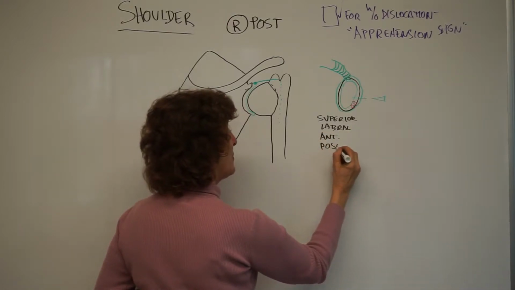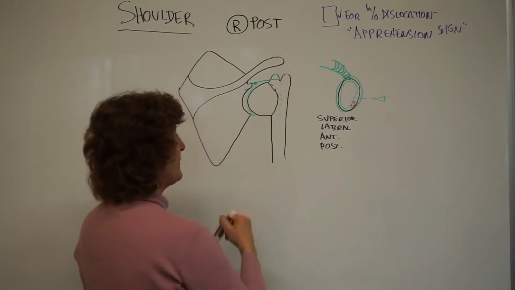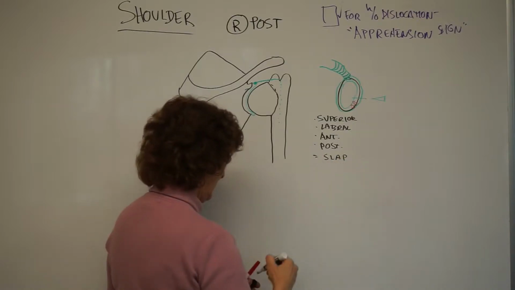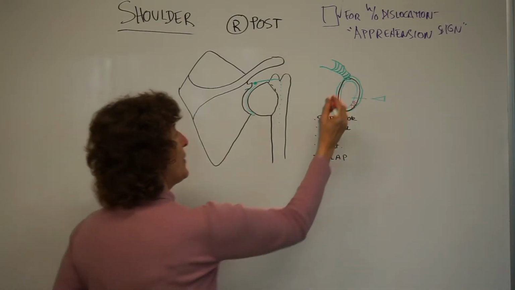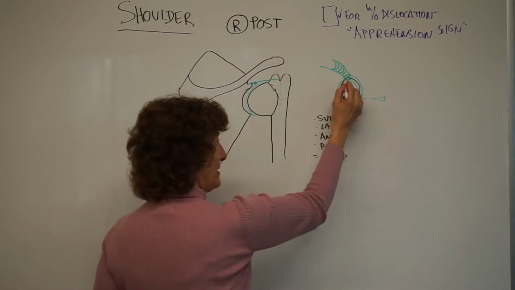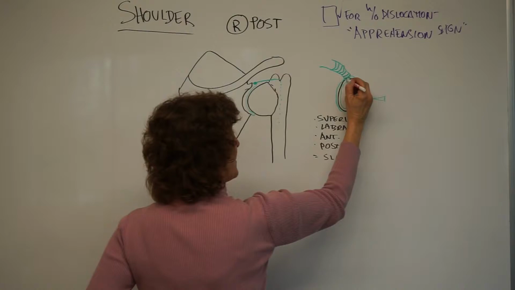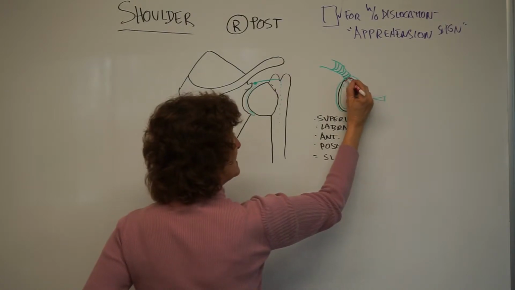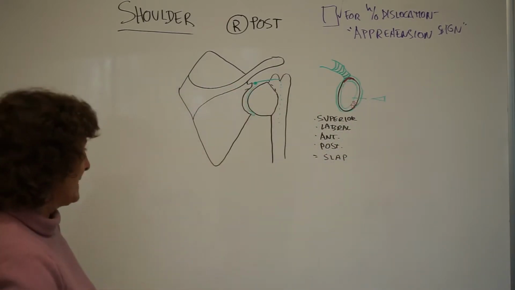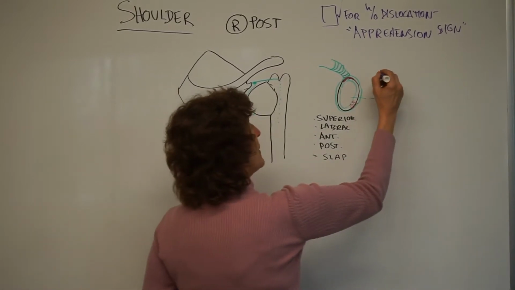we're going to add a couple of other words. Anterior, posterior suggests the plane of this type of tear. If you take the first letter of each of these words, you're going to get SLAP. And that is the description for a tear that occurs with the attachment of the tendon of the long head of the bicep to the superior labrum. If I were to pull it into the room, it would create a tear like so, and it extends in the anterior posterior plane. That's called a SLAP defect. There is a test for this. It's called the O'Brien test.